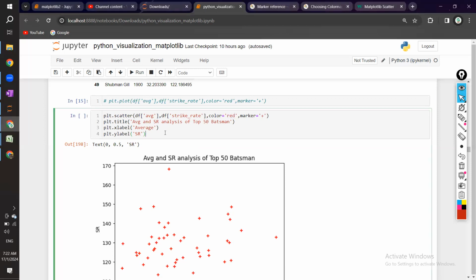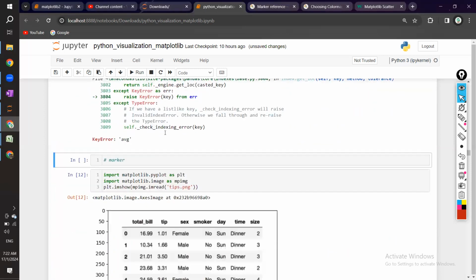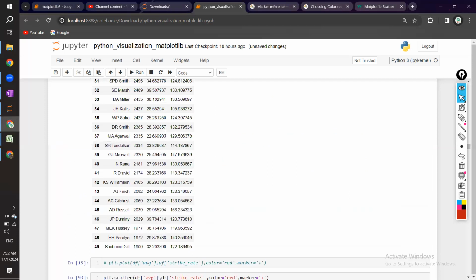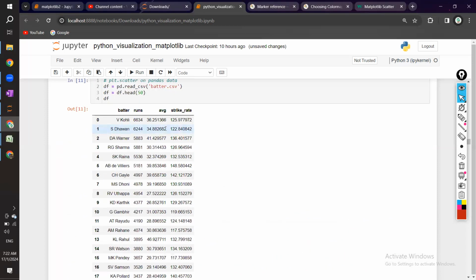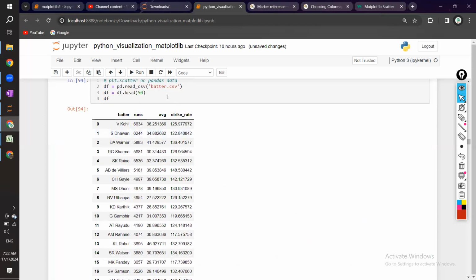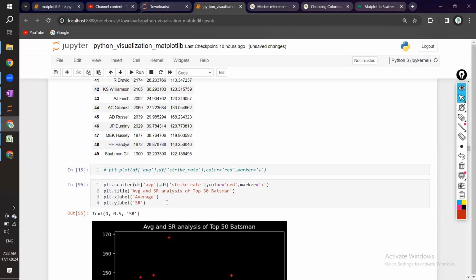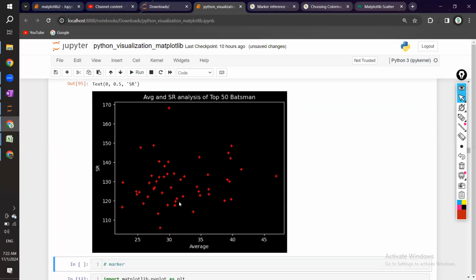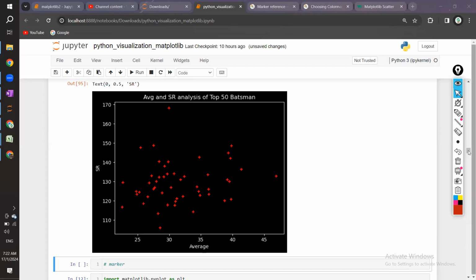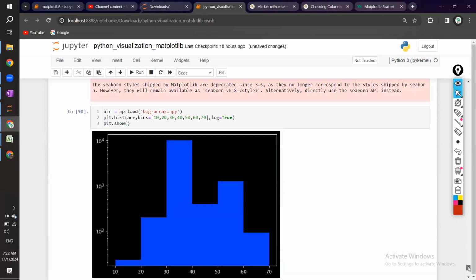And if we just run this, I'm getting average is not found. Why is it not found? Let me run this. You're getting black, right? Fine. This is the background, we can set it. I'll show you in a while.